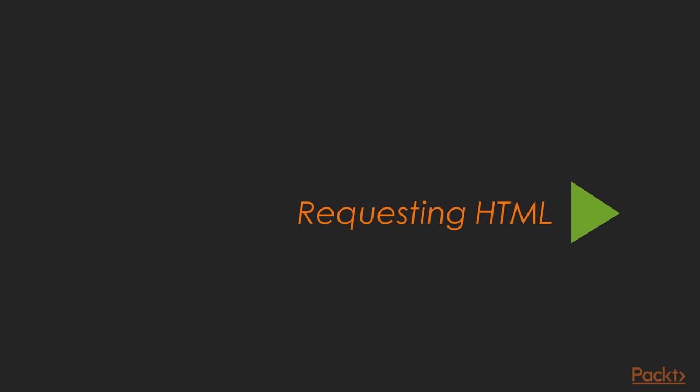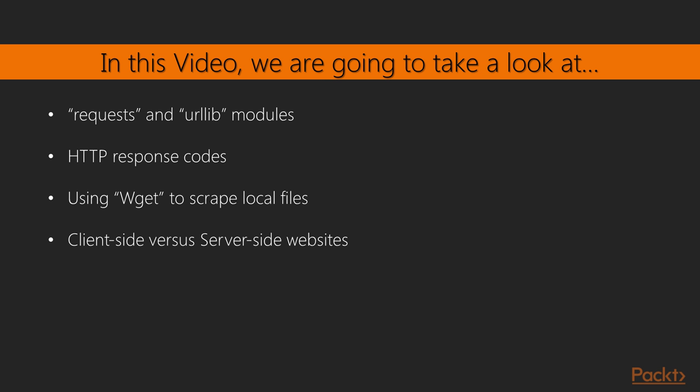So BeautifulSoup is only an HTML parser. It doesn't fetch the HTML from the website. So first we're going to have to look at a few methods to do this. We're going to take a look at using the requests and the urllib Python modules, and these are real short and sweet functions. There's nothing tricky here. Then we're going to take a quick look at the HTTP protocol. So if you get some error codes, you'll at least be able to understand what's happening.